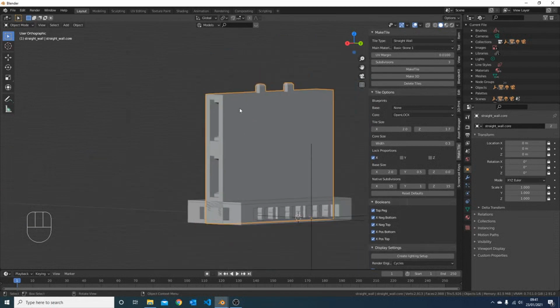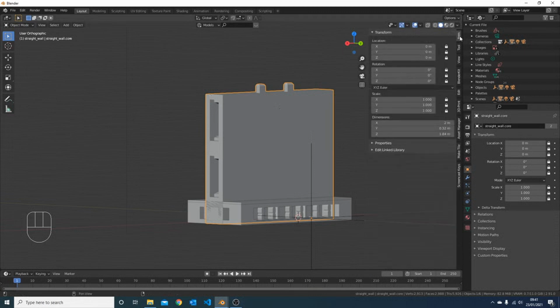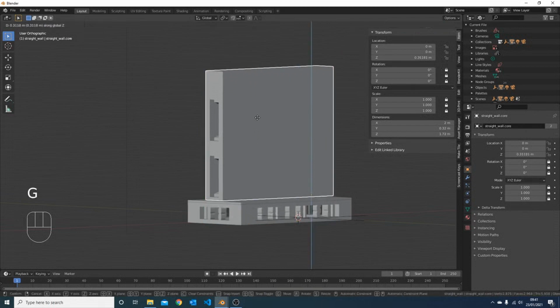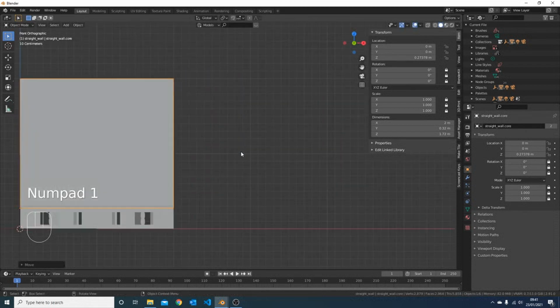Okay, what I'm going to do now is I don't want the sockets to be in the wrong place. So I'm going to select the core of the tile. Now if I press G to move it, you'll see it won't move. That's because by default MakeTile locks objects which aren't the base of tiles, and it does that so that you don't accidentally select something and move it so that you break your tile. But we can unlock that easily, so you just go up to item in the N menu and unlock the location of the tile. So now if I move it up, you'll see that I can move that as you would do normally.